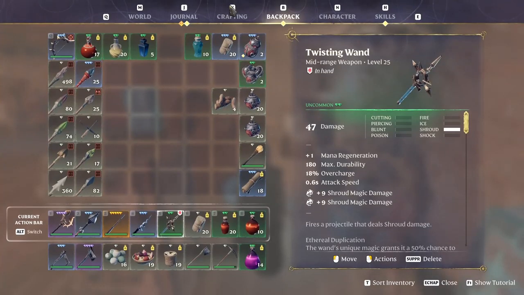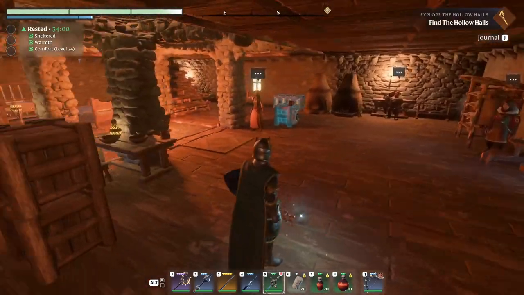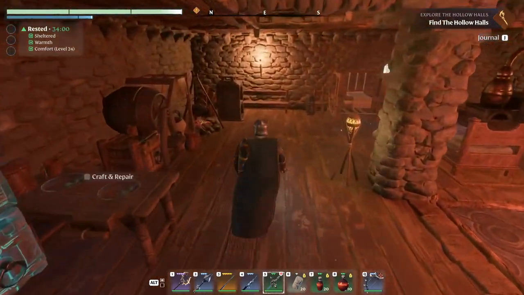Let me just check that I can craft that. Yeah, I can. Okay, perfect. Now you can craft in stacks of 10 if you want. I think that will be just amazing.